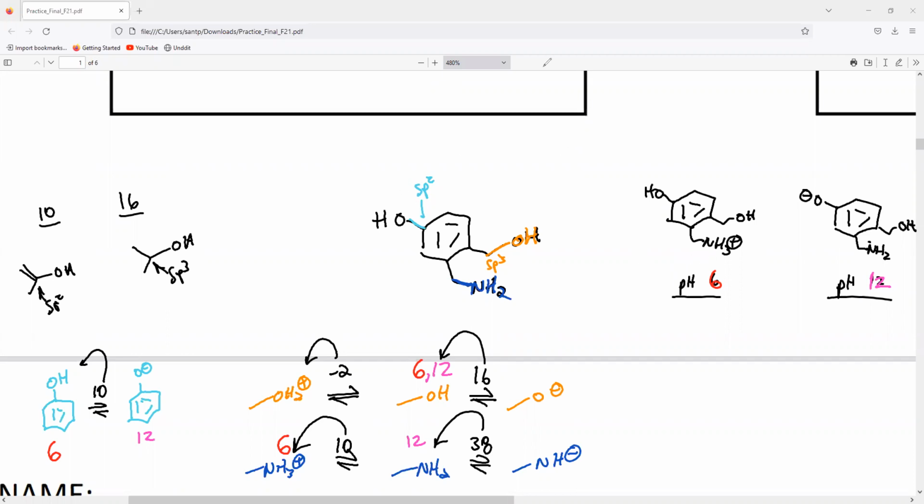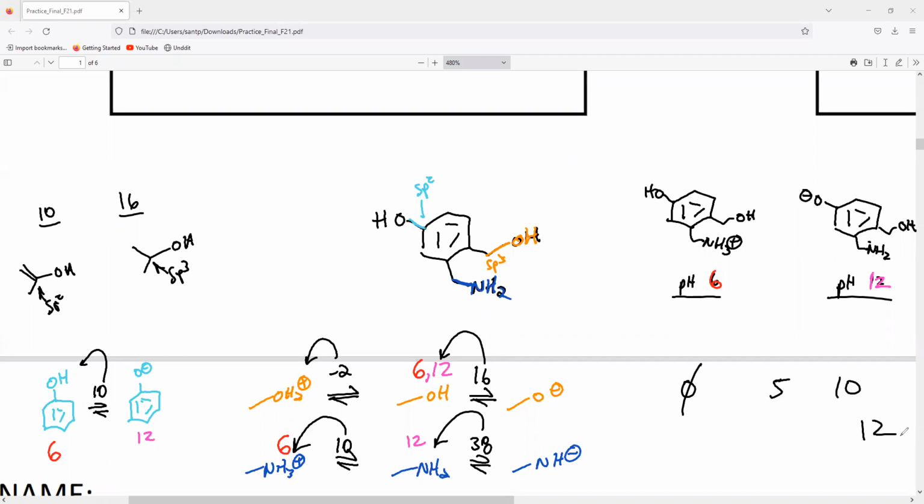Okay, cool. So I wanted to make up another one, but just for the sake of time, I'm going to have to move on. But hopefully this summarizes it. Really the best thing you can do with these kinds of problems is make up your own. Go in that chart and put like 3 of these functional groups together in the same molecule and try to use different pHs. I can give you a couple: use 0, use 5, use 10, and use 12. Use these 4 values.